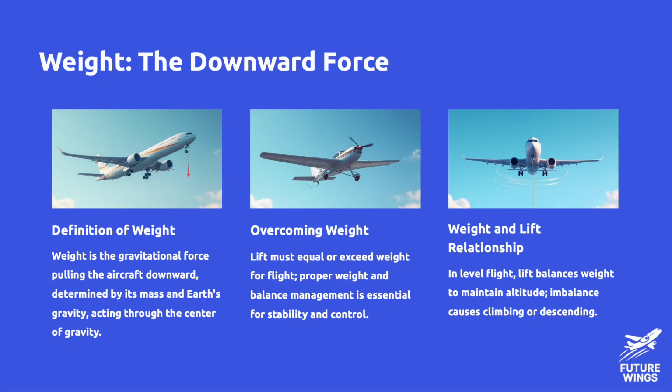So now we can talk a little bit more about weight. Weight is the gravitational force that's pulling the airplane downward towards the center of the earth, determined by the plane's mass and gravity, and acts on the center of gravity of the plane itself. So in order for a flight to happen, lift must be equal to or exceed weight. As a pilot, managing weight and balance is essential for stability and control during all phases of flight.